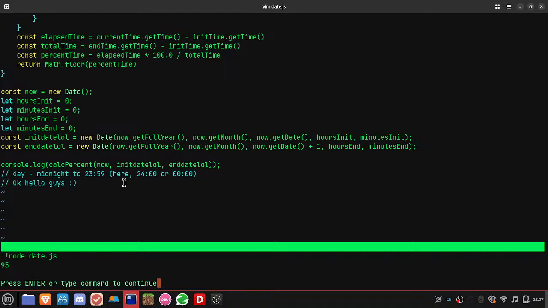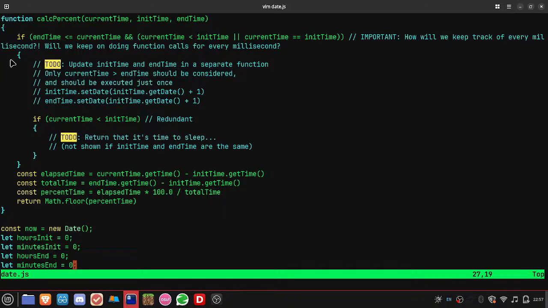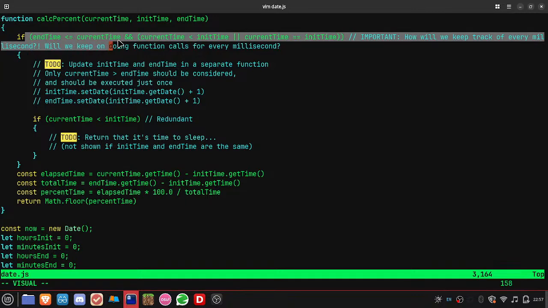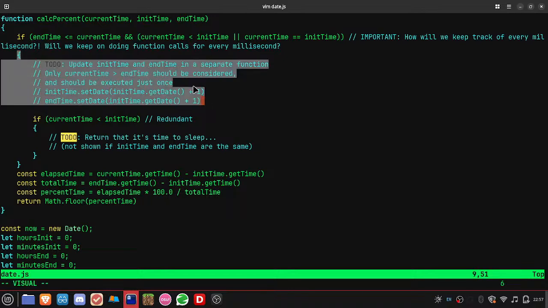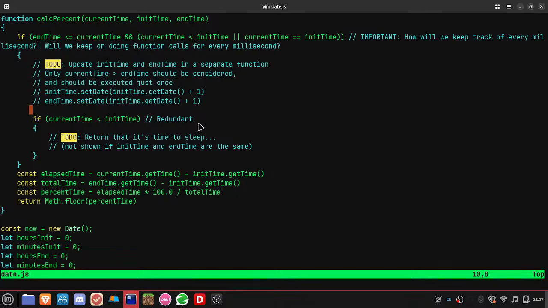There was also a logical updation. See this, if in time is less than or equal to current time, update in time in a separate function, only if current time is greater than in time should it be considered and executed just once. inTime.setDate(inTime.getDate() + 1).